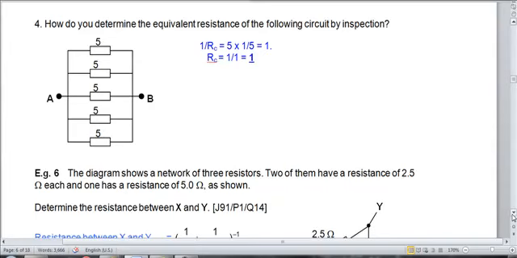Okay, let's look at the 5 resistors in parallel. If you apply the formula for resistors in combination, 1 over R equals 1 over R1 plus 1 over R2 and so on, any number of times, and if the resistors are all equivalent, you just divide by the number of parallel components. In this case, it is simply 1 ohm.